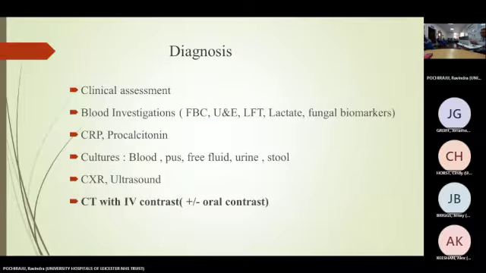Okay. I'm not going to delve on the clinical assessment too much, because obviously abdominal pain, tenderness, fever, they're all sort of common presenting features in this. Now, fungal biomarkers, you're all familiar with it. We do it all the time. Beta-glucan, galactomannan. Why do we do it in intra-abdominal sepsis? Why do we do it as a routine for all the patients that have this on our unit?